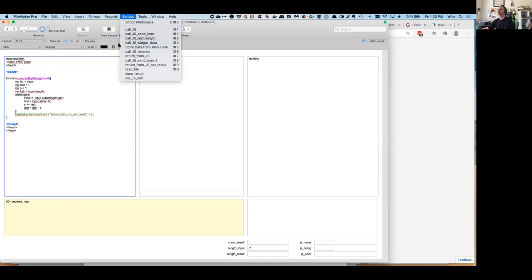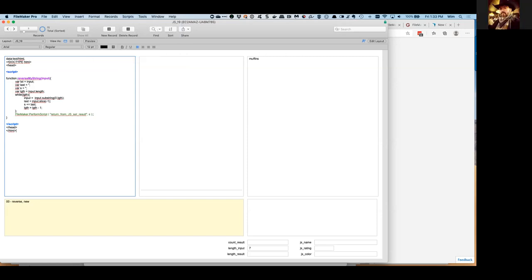All right, any quick questions on that before I move away from JavaScript? Is the data text HTML required anymore as the first line? You mean this one? Correct. Is that required anymore? I believe it is on Windows. We definitely included it, but it's not needed on Mac. But I'm pretty sure it's still required on Windows. For sure, WebDirect. Yeah, and WebDirect is another good point.